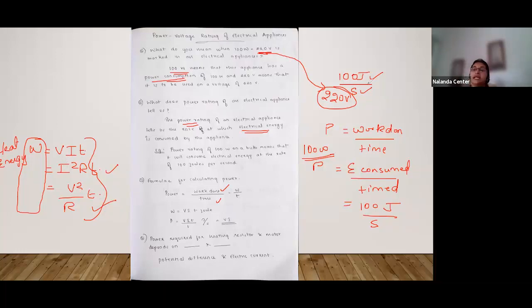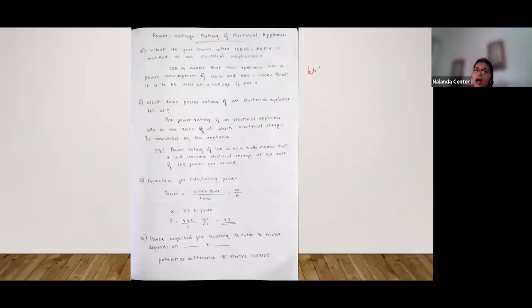We are going to discuss the power, right? So power or work or energy has three formulas. What are they? Please write it behind your notebook. I square RT, V square by R, and VIT. Okay, there are three formulas. Now, what about power? Power is equal to work by time. So this divided by time.